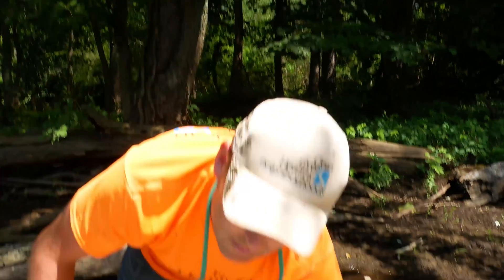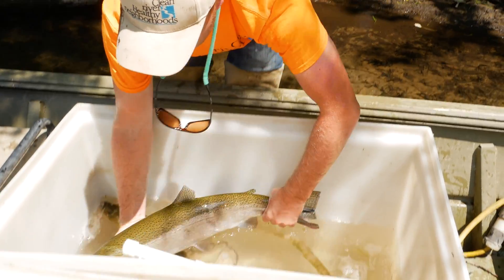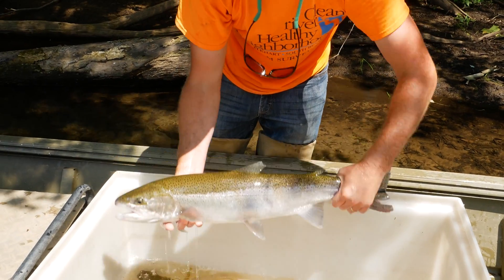They're stocked annually by the Indiana Department of Natural Resources. When they're put in, they're about 10 inches long, and they go out to the lake and feed heavily on alewives and other forage fish for a couple of years, and then return to the St. Joe about 30 inches long. They are a good fish to eat, so there are a lot of people that target them here in the St. Joe River.